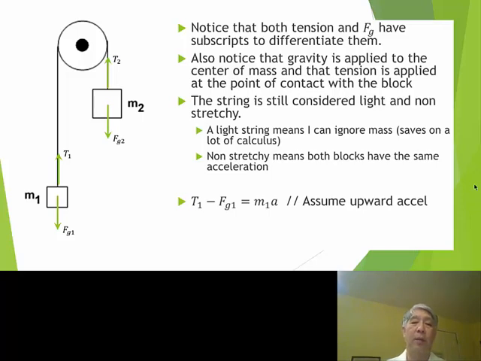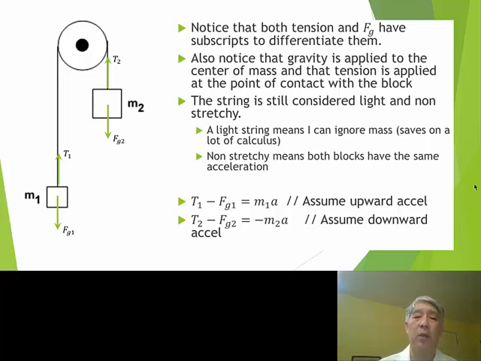So, writing the equations, I basically have tension 1 minus Fg1 is going to equal m1a. Object 1 will accelerate upwards, object 2 will accelerate downwards, and that's what I write for object 2. Tension 2 upwards minus Fg2 downwards is going to equal minus m2a. Don't forget that minus sign. That minus sign frequently leads to errors. So if it helps you to draw the direction of acceleration, do so. Always double check the direction of acceleration.